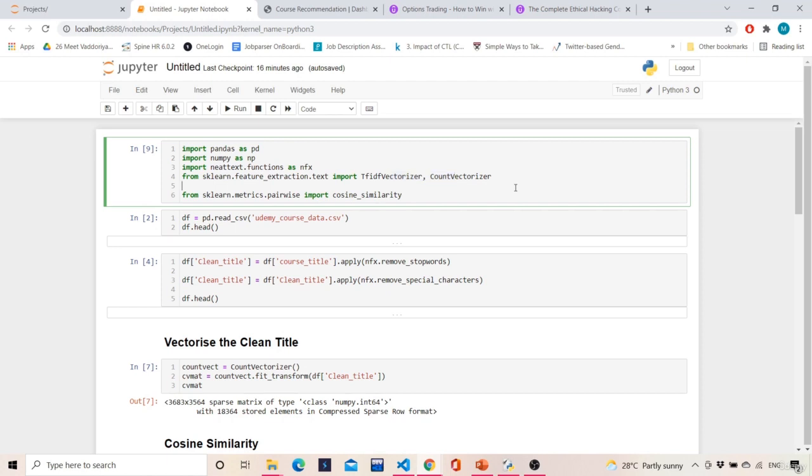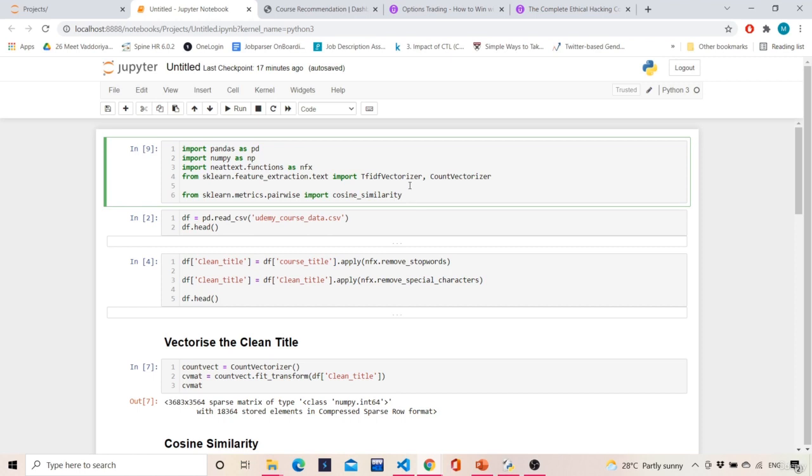We all know the functionalities of vectorizers. They just try to get scores on various categorical variables on the basis of some mathematical formulas working behind the scenes. Then we'll import metrics, and from the pairwise module we'll import cosine_similarity. This is the most important part in a recommendation system, the cosine similarity, which says cos theta equals a vector dot b vector divided by the norm of a vector times the norm of b vector.